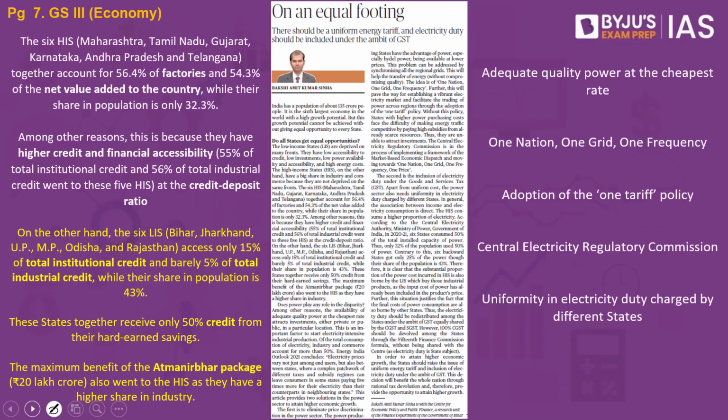Now let's look into the next article. This article says on an equal footing. The article here is speaking about the development paradigm in multiple states in India. The article says that there are some states in India which have very good progress when it comes to industrial activities and development. There are other states in India whose growth is not as good. So the article goes on to differentiate two types of states. One is what is called high income states. The other is what is called low income states. These states have different ways of generating revenue, different ways of going about growth and development.